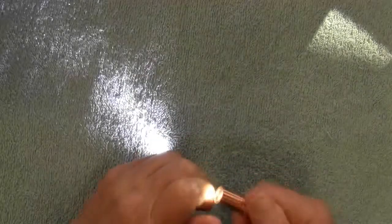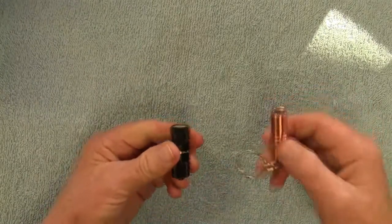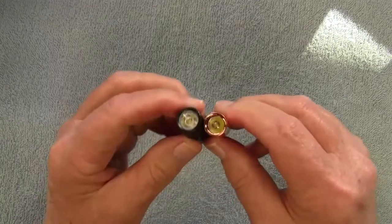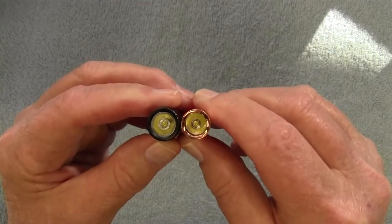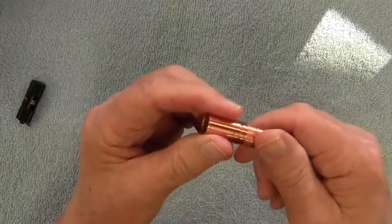There you go. The Olight is actually a little bit brighter because it's 150 lumen, but very comparable as far as the size and quality goes. You see they're the same exact length, and then the Brinyte is just a slight bit smaller in diameter. It's a very nice light.